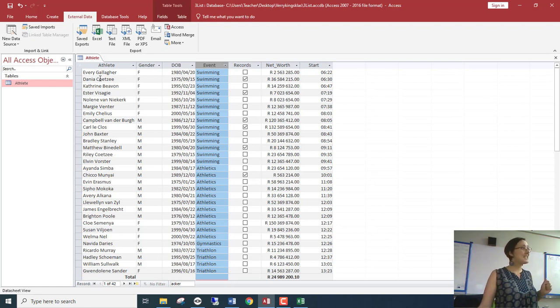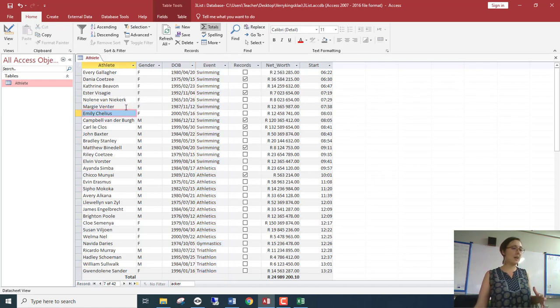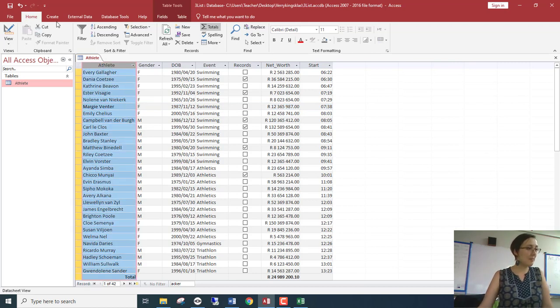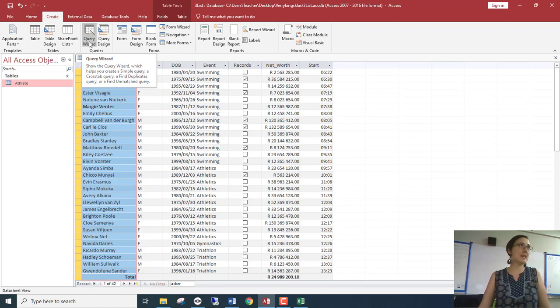All right, let's now look at the thing that I've talked about called queries. So queries are like an advanced type of filter. You make them like this. Create. You can either use Query Design or Query Wizard. I think I always teach everyone in the classes that I always use the wizard, because if there's magic, why wouldn't you use it? Because it guides you through all the steps.